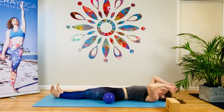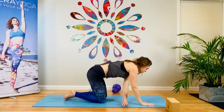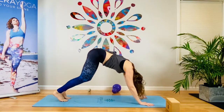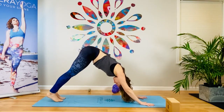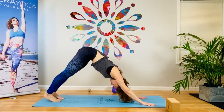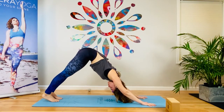Roll on over and press up once again into Downward Facing Dog. Notice that feeling of extension from the good work you just did — spread your fingers, tuck your toes, lift your hips. Notice: is it easier to lengthen through your sides? Is it easier to plug into the hands and shoulders?